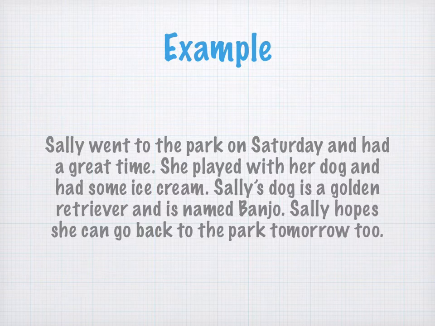Now the first thing I know I have to do when I'm going to try to find some key details is first I have to figure out the main idea. Because I know that when I find the main idea, the key detail is going to be what supports it, or what it is all about. So what is this paragraph mainly about? Think to yourself for a second.